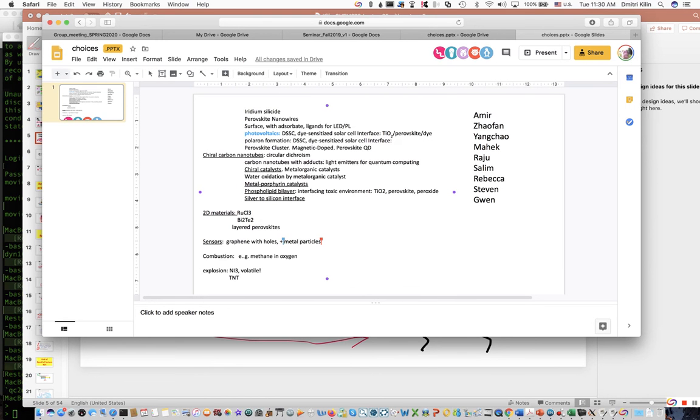Okay, Amir, what is your preference? I'm thinking about this, but just tentative. We can redecide because we will start not tomorrow, but in a week, next Wednesday. But I need just to prepare. So among these topics, graphene with hole and also maybe carbon nanotubes make more sense for me, but I'm not sure yet. Maybe graphene with hole. Okay.